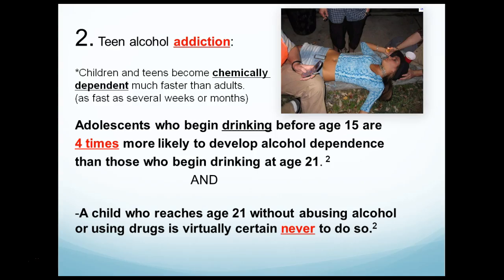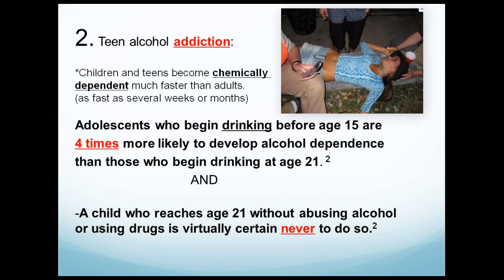Okay. Teen alcohol addiction. Alcohol is addicting, guys. I'm gonna say it like it is. It's very addicting. Children and teens become chemically dependent much faster than adults do, as fast as just a couple weeks or a couple months. Adolescents who begin drinking before the age of 15 are 4 times more likely to develop an alcohol dependence than those who begin drinking at the age of 21.